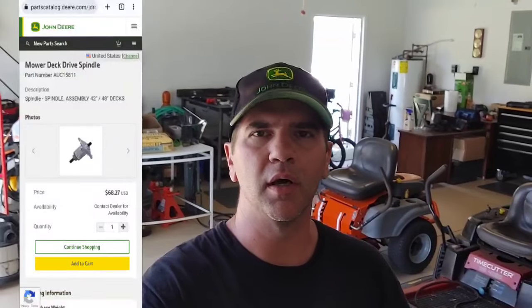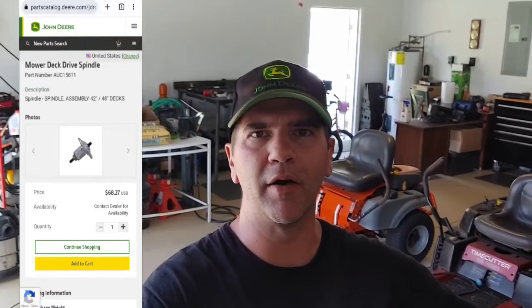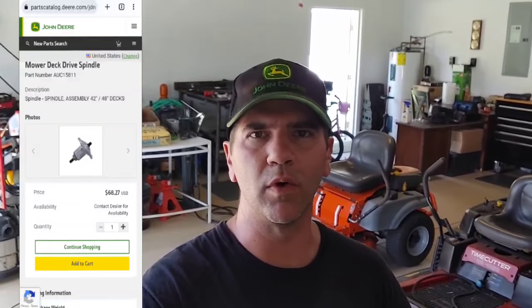If you have a John Deere riding tractor, residential riding mower, chances are you have one of these spindles on your deck. It's one of the most widely used spindles over the years, over a vast amount of models that John Deere makes. It's the part number AUC15811 spindle.